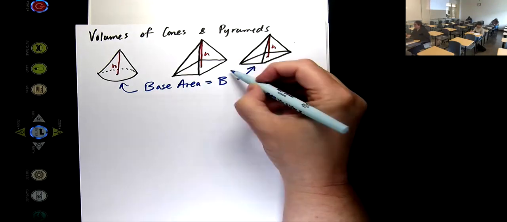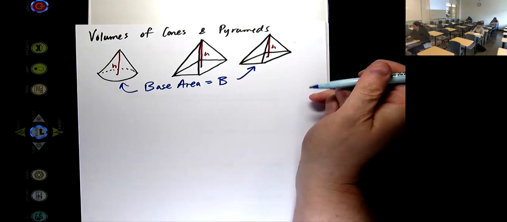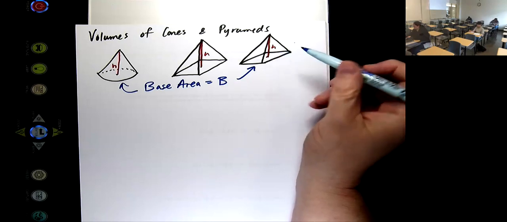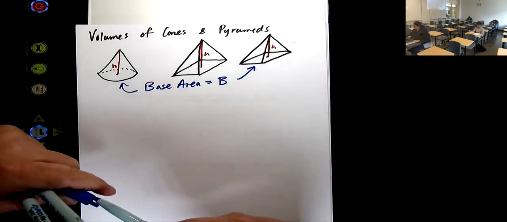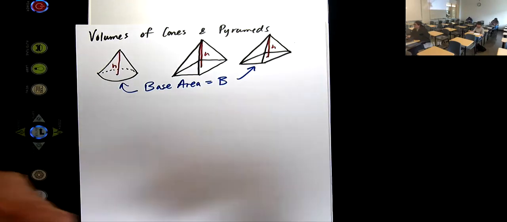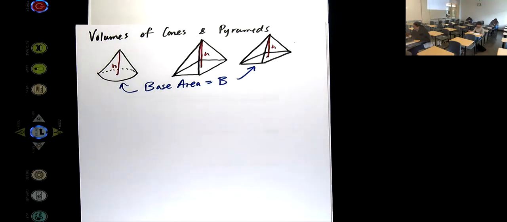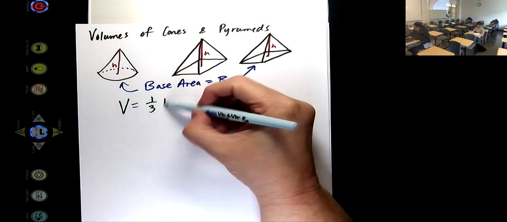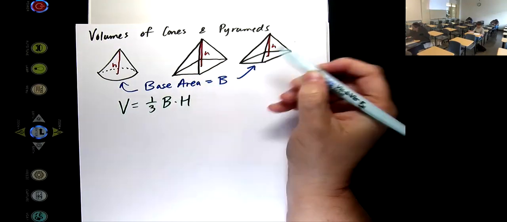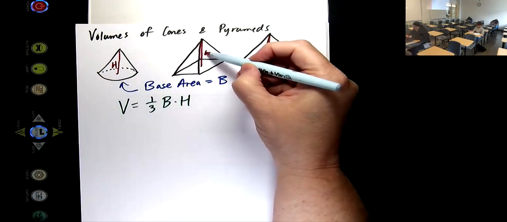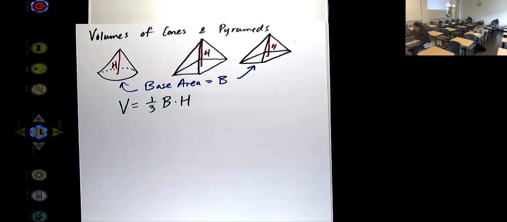And for each different type of cone or pyramid, it's got a different area. Area of a circle is different than the area of a triangle, and different than the area of a square. We could have a pyramid with a rectangular base, so it's all kind of different. But no matter what the shapes of these, the volume is 1/3 big B times H. Let me use capital H here again. That's really neat.